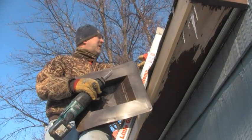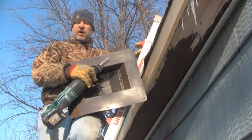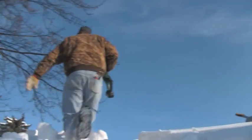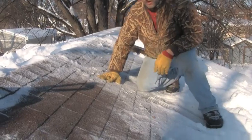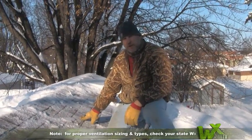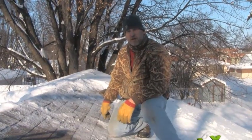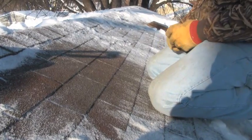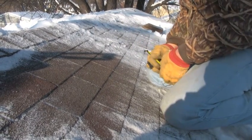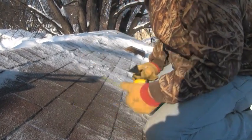We're going to cut a roof vent into the second attic to gain access. Our hose isn't far enough and we don't want to drag it through the house. The client already has one roof vent on the roof here. I'm going to cut another one at roughly the same height and distance to make them look even. With three-tab shingles, I take a measurement between the tabs — about 12 inches — and we like to cut about a 12 by 12 hole for these roof vents. I cut above the nail line so I don't have to worry about digging nails out once the piece is cut.